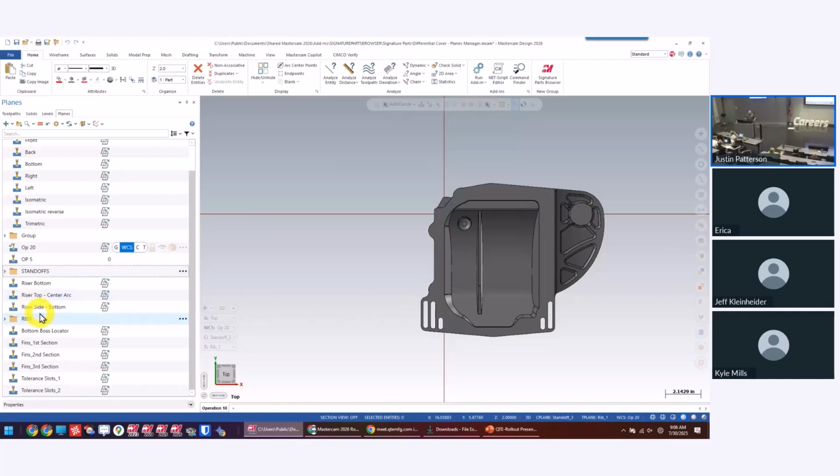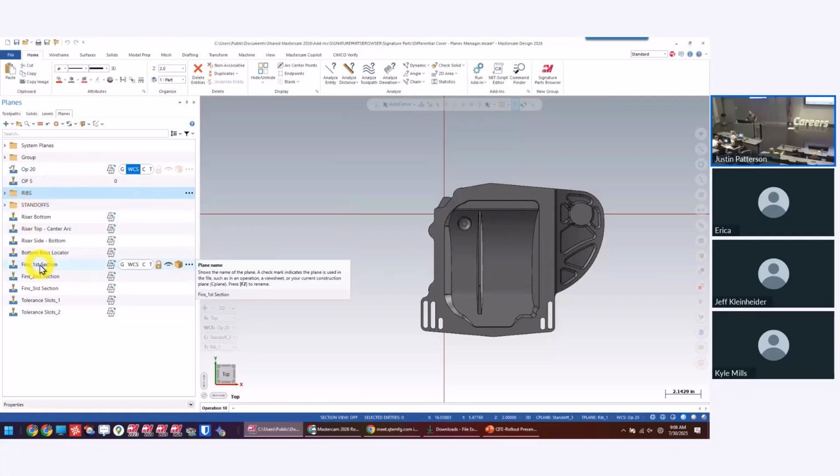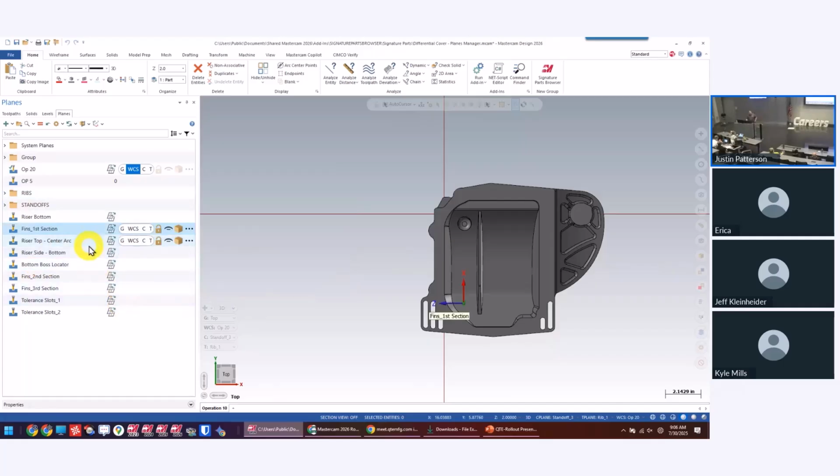The other advantage with this is you have the ability of moving stuff around real easy. You struggled with this before, moving planes to the right order that you wanted. Now it's just simply drag and drop. I want ribs up there. So I can say, I want my op1 planes, my op2 planes, whatever order I want. I can just move them around in whatever order. They're trying to break the old way of doing things, where it had to be in the order they were created or using certain sort methods, so that you can really have a lot more control over this.